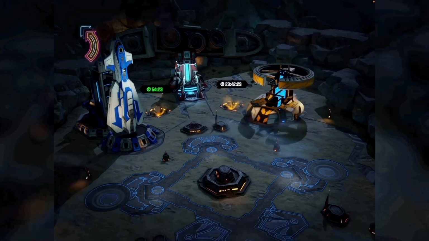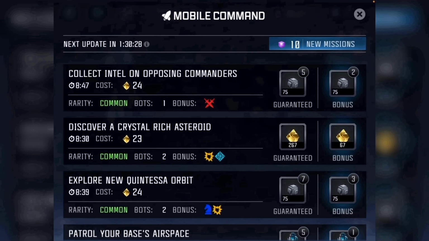The big spaceship over here is a mobile command center that basically gives you different missions, like collect intel on opposing commanders, costs 24 gold. I'm not exactly sure what that's about. Let me know in the comment section below if you know.